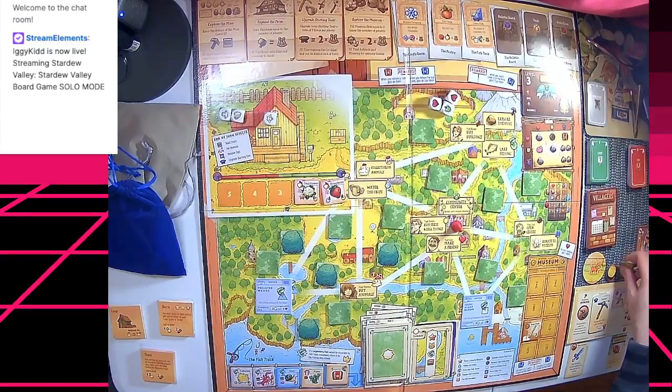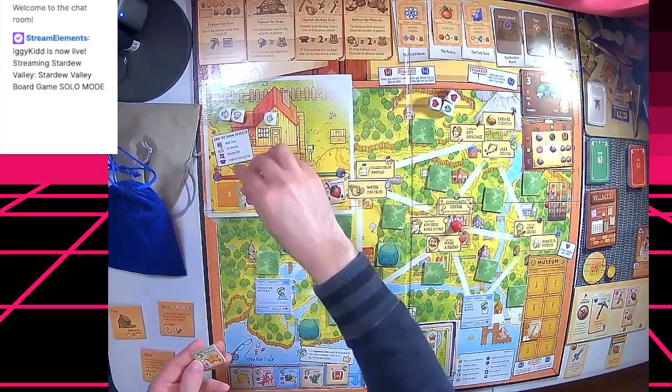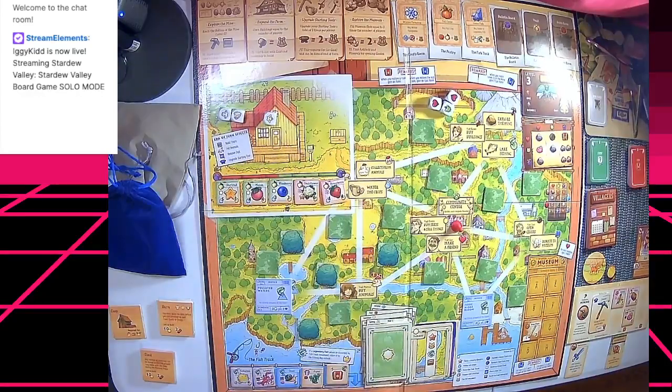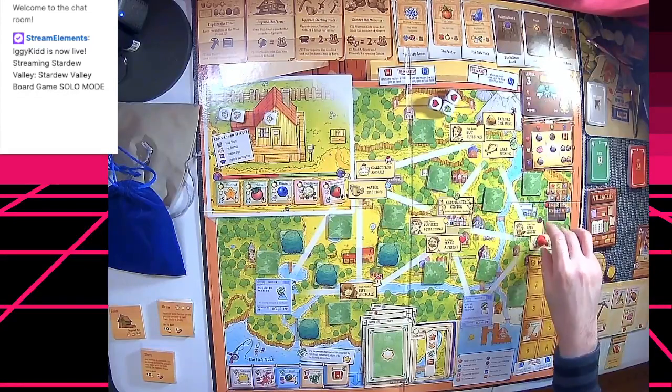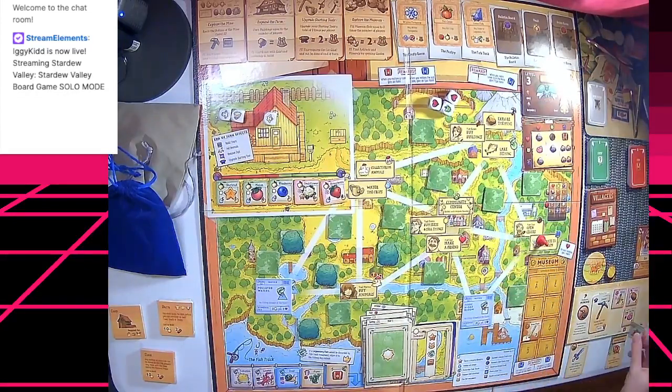We'll buy three new seeds because we don't have space for the two seed anyways. Some blueberry, melon, and starfruit. And then we will move over here to hopefully get an artifact or mineral. No, it's a spice berry. Still useful, but not what I wanted. That's fine.